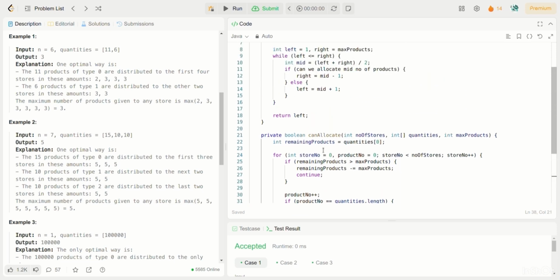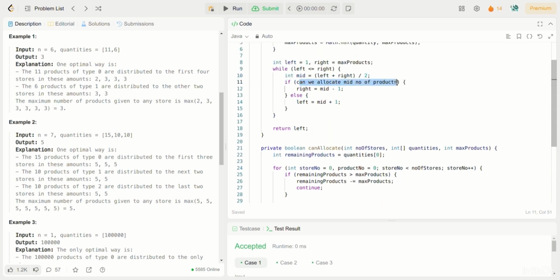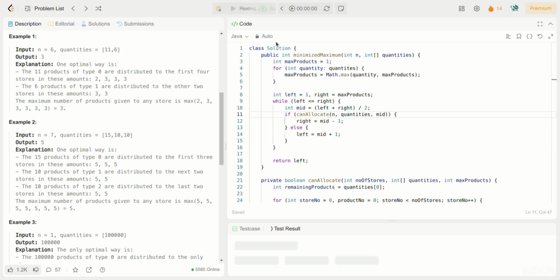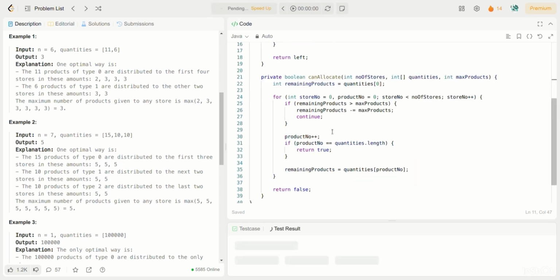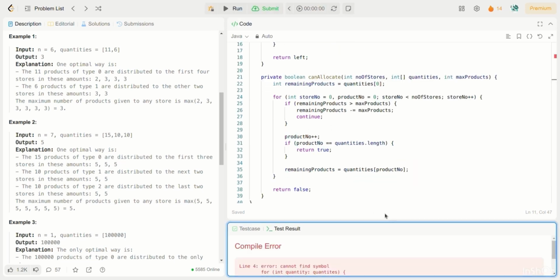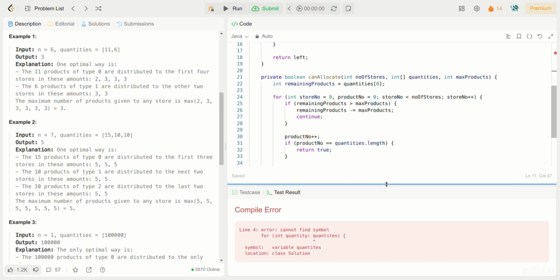So let's put it over here, canAllocate with number of stores, quantities, and the mid. Yep, let's try to run this solution. We got some typo over here, I guess.